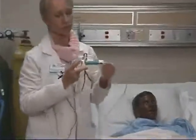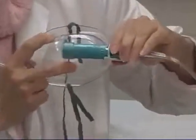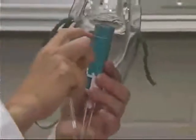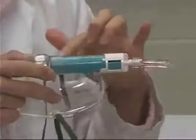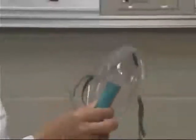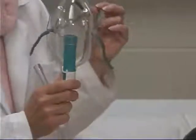So on this particular type, you can see this is an example where the exact liter flow, by turning this dial, not by the flow meter, corresponds to an exact amount of oxygen delivered, and it's controlled through how this device works internally. Versus having this mask hooked up directly only to the flow meter, you have this extra piece that will act as a device to give you the exact flow of oxygen to the patient. And this is put on the patient the same way as the other masks, and it's hooked up to the oxygen source in the same way. And that ends my demonstration on a Venturi mask.